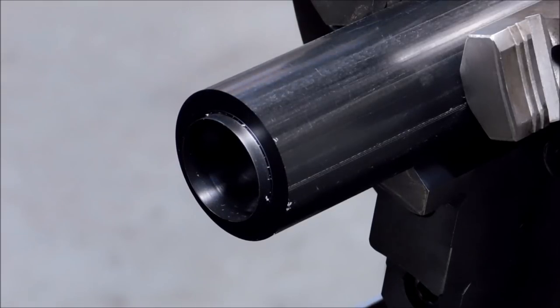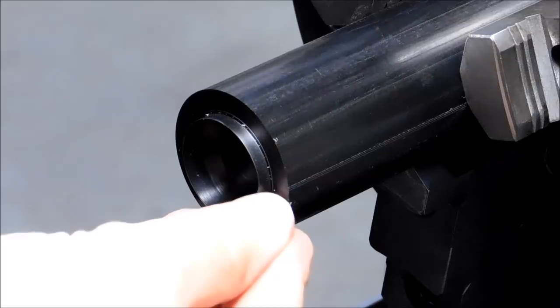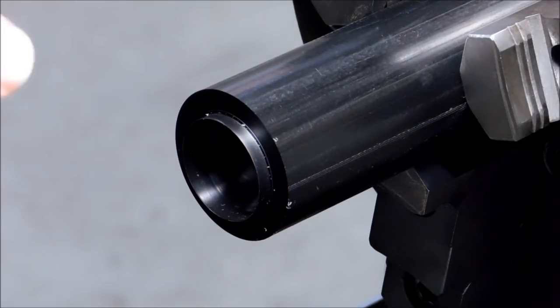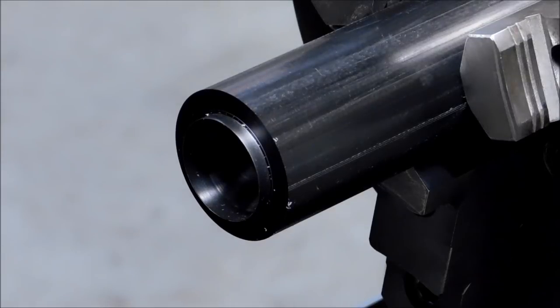Now, ideally, when you cut an extremely thin wall bushing like this, bore the ID to the finished size and take the majority of the material off the outside. When the wall thickness is incredibly thin, the buildup of the chips on the inside with the boring bar has a better tendency to explode the part. So bore it when the outside is nice and thick.